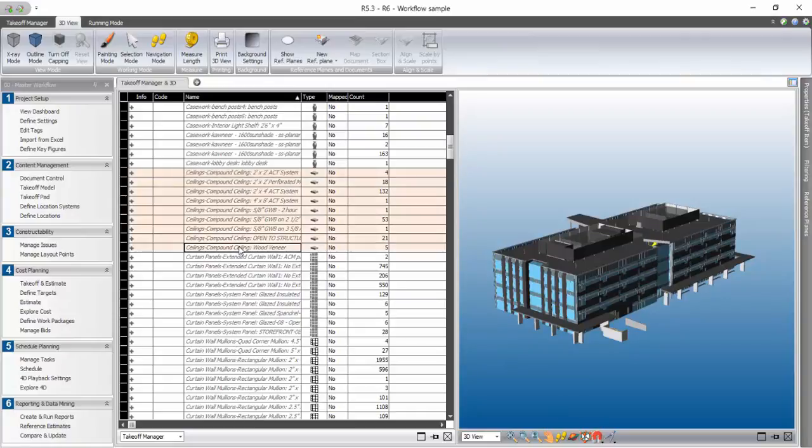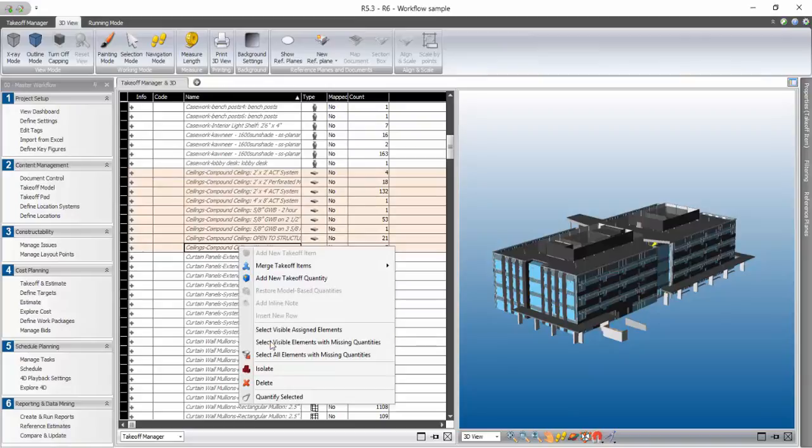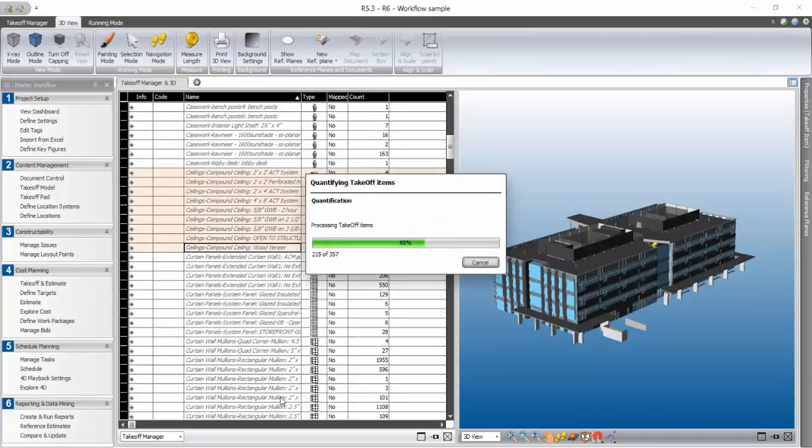Here's a couple of ceilings created with the slab tool, and I'll definitely want premium quantities for these. In this case, I'll multi-select, pressing and holding Shift, and then I right-click and choose Quantify Selected from the context menu. I could also choose Quantify Selected from the ribbon menu. When doing so, it's going to do the full Vico analysis on these elements and give me the construction quantities by location that I'm used to.